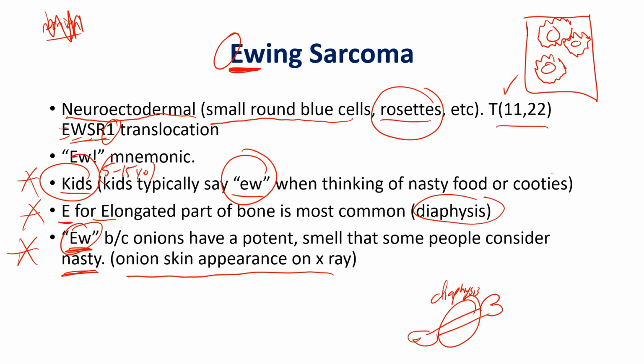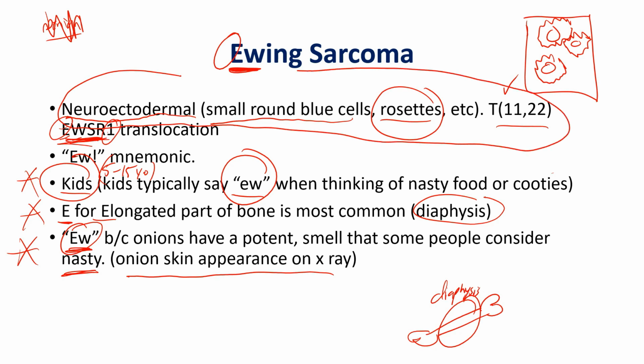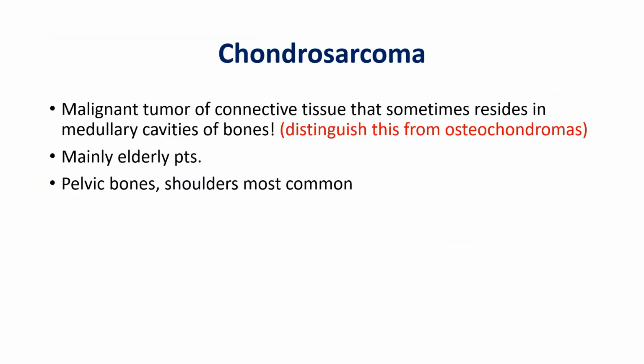You could even use the mnemonic for remembering the E for EWSR1, but that part's pretty easy to remember because it literally just stands for EW for Ewing and then SR for sarcoma, and then just add the number 1, right? So that's not too hard to remember. The hardest part to remember in all this is really the details of what particularly causes this particular bone cancer, and then knowing some of the histological things that you're going to have to remember on your own. Okay, so those are the important features of the Ewing sarcoma, and then the chondrosarcoma is the last main one we're going to talk about.